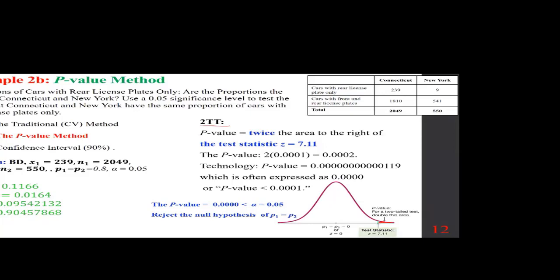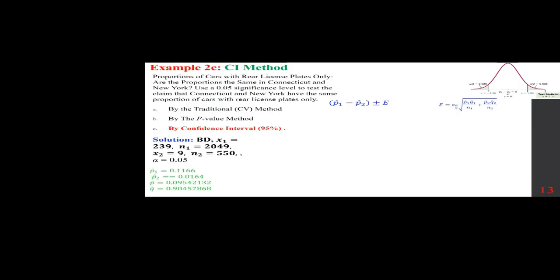Let's go with the confidence interval method. We have the same question. We are looking at the third case, confidence interval. The table was in previous pages, and the given information we have. Now we need to calculate the confidence interval. Here are the formulas. We have P1 hat minus P2 hat plus or minus E. E is Z alpha over 2 times the square root of P1 hat Q1 hat over N1 plus P2 hat Q2 hat over N2. Now, it was a two-tail test with alpha of 5%. Because it's a two-tail test, it corresponds to a confidence level of 95%.